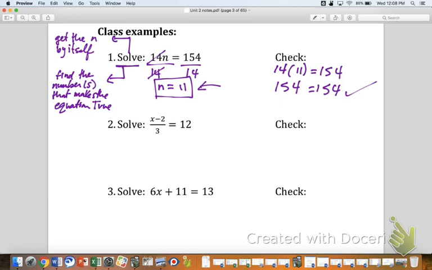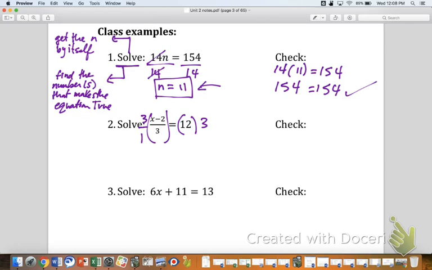Multiply. Isn't multiplication the inverse of division? So true. So what we're going to do is multiply by 3. I'll multiply the left side by 3, and I'll multiply the right side by 3. So get rid of that fraction. And maybe you put 3 over 1.